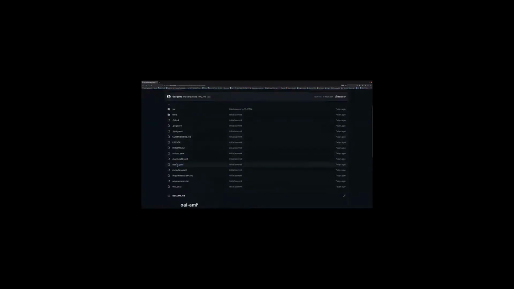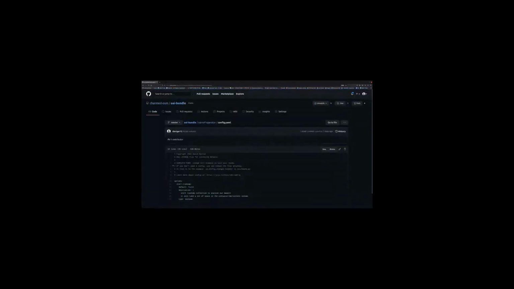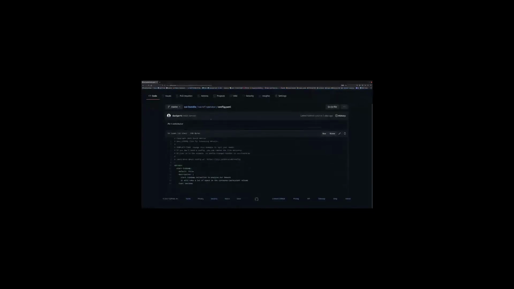Okay. Also, we have the config.yaml, and this allows you to expose some configuration of the charm itself. And basically, there's only one option in all the charms, that is the start TCP dump, which defaults to false. But you can add here more configuration options to make the charms more versatile.